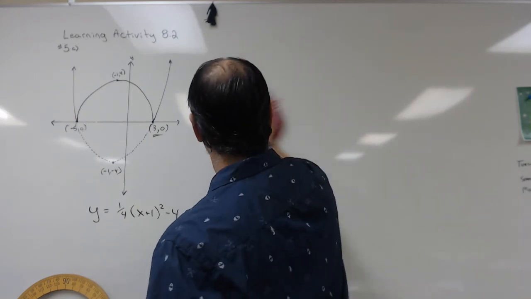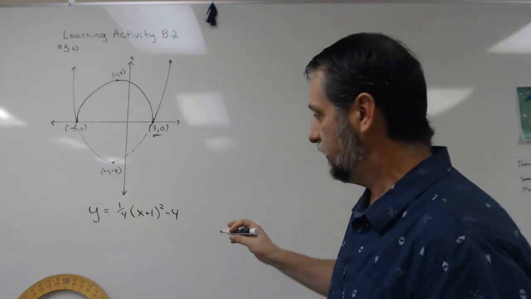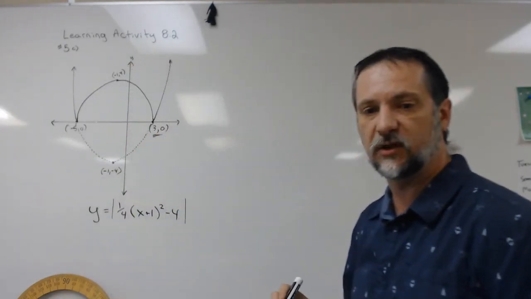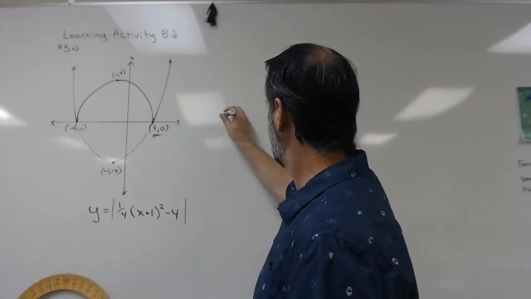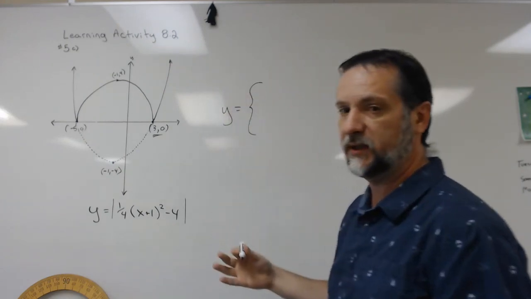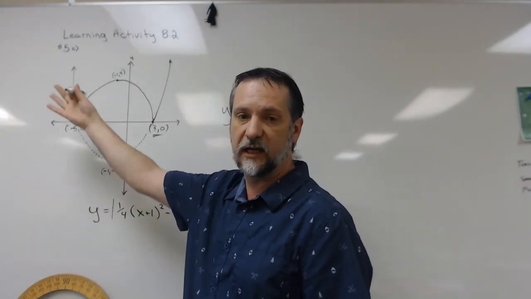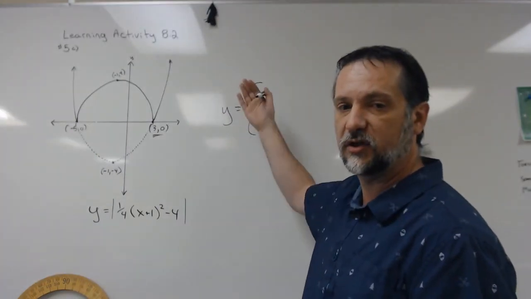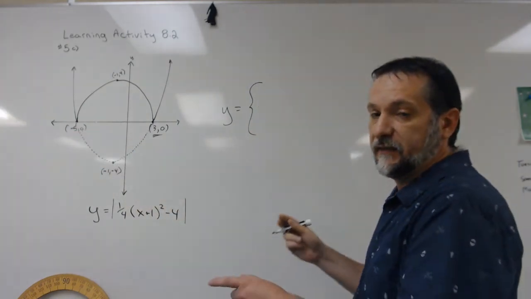I am going to create some room here. So now I got to look at, this is an absolute value equation. There's my absolute value brackets. Now the piecewise I can build from this. So y is going to equal, there's going to be 3 pieces here, right? So from -5 and less, it was naturally above. From 3 and greater, it was naturally above, but I did have to find the reflection from -5 to 3, and that's just going to be my pieces.